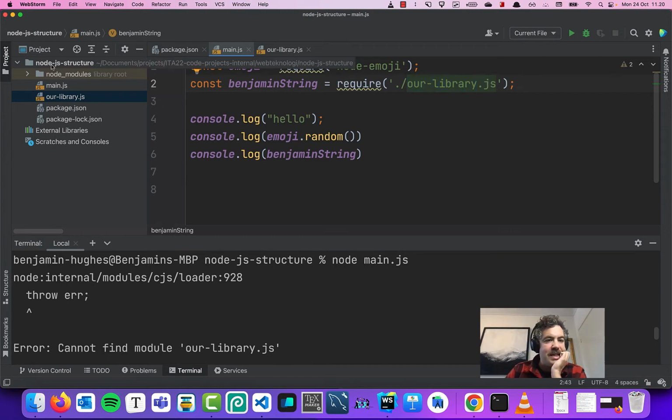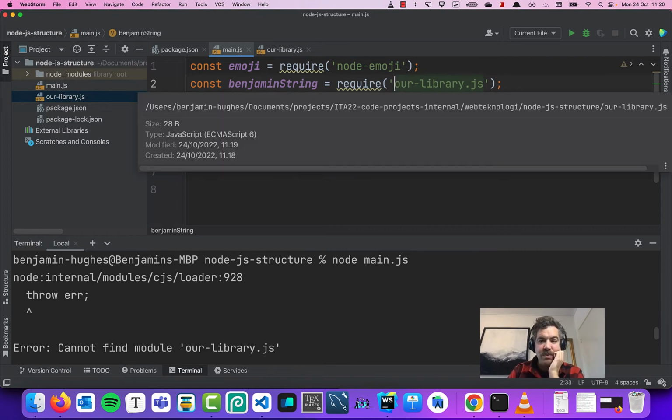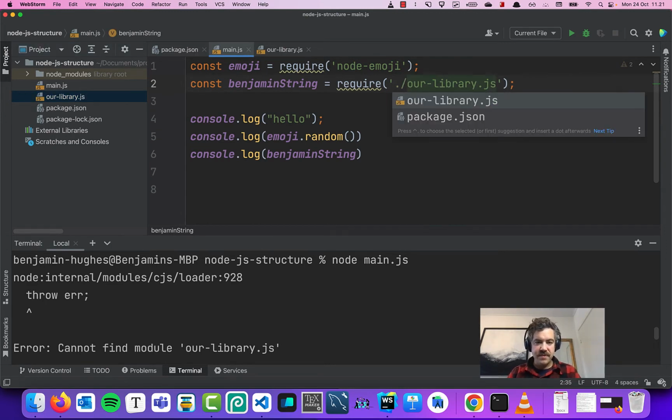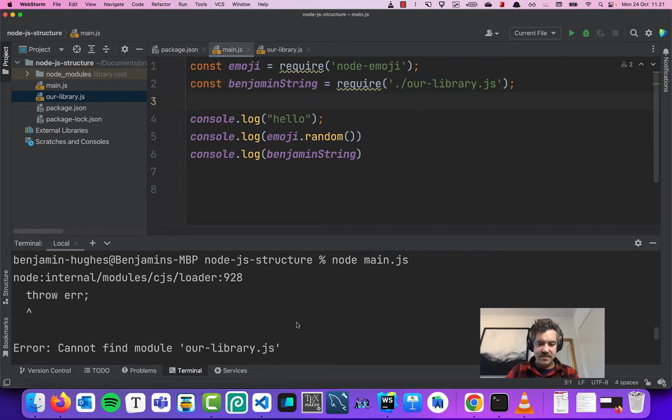That means in the Node.js structure it'll start looking for ourlibrary.js here. Before, when we just wrote ourlibrary.js, it's actually referring to the very first folder on our computer. Okay, so that won't work because ourlibrary.js is positioned in this directory here. So ./ means in the same directory as the main.js.